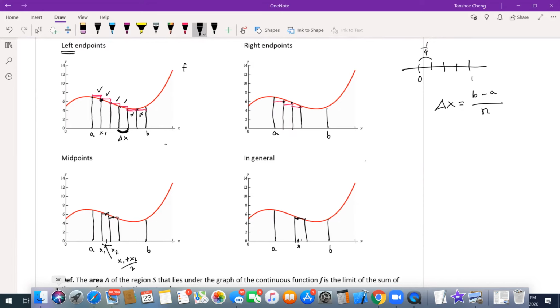And another thing that I want to point out right here is this: if you are using the left endpoint, and the interval of the function is decreasing. Notice it from here to there. The function is decreasing. Then you are basically doing what? Overestimating. But the same function, the shape of the graph right here, look at it. The same function.